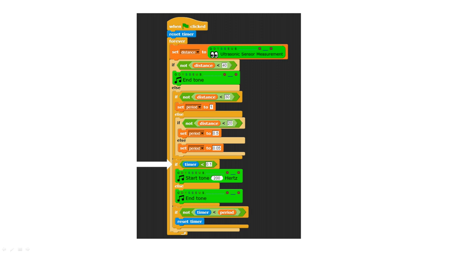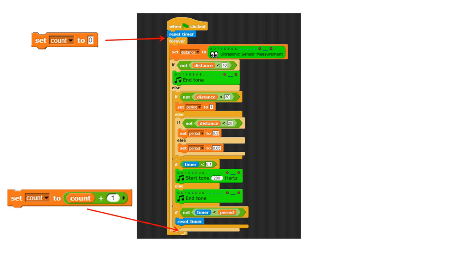Well, let us find out how fast the forever loop is. We are going to count the number of times that the loop is executed within a given time interval, say, 10 seconds. Counting is something we have seen before. First, we need a variable and let us call this variable, count. We set it to 0 before the loop, and we increase it by 1 each time the loop is executed.